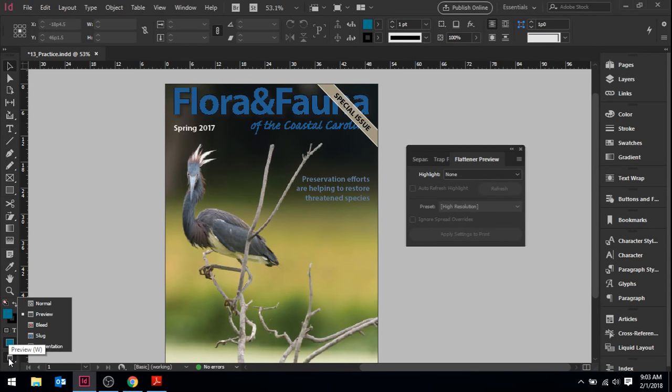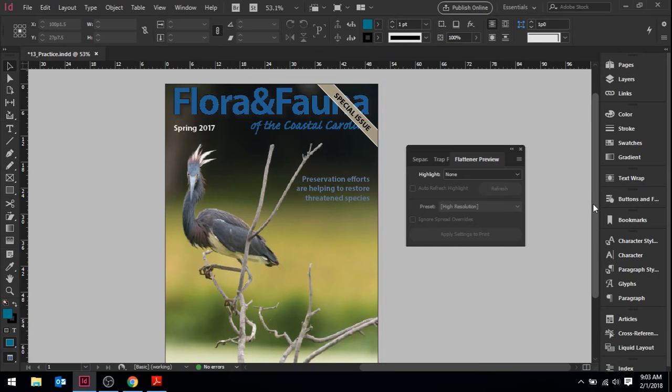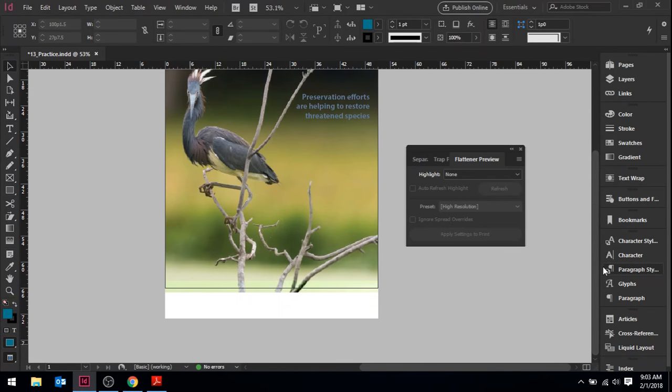You can select again and go to Bleed. This is the items outside of the printed area. Then any images outside of this printed area will not be printed. And if you click Slug, you can hover and you can come down and see at the bottom of the page, this is your slug. The slug is where all your printer information goes.